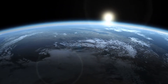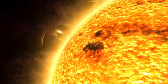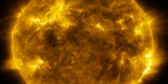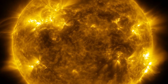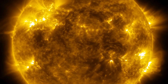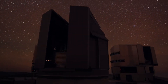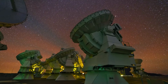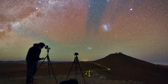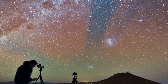Since airglow is triggered by ultraviolet radiation emitted from the Sun, changes in solar activity can have a big impact on the brightness of the airglow. The Sun cycles through periods of low and high activity every eleven years, and was active in recent years. This, it seems, is the main reason for the recent increase in airglow. The most recent cycle of high solar activity, coinciding with more sensitive digital photography, has provided our first detailed look at this strange phenomenon.